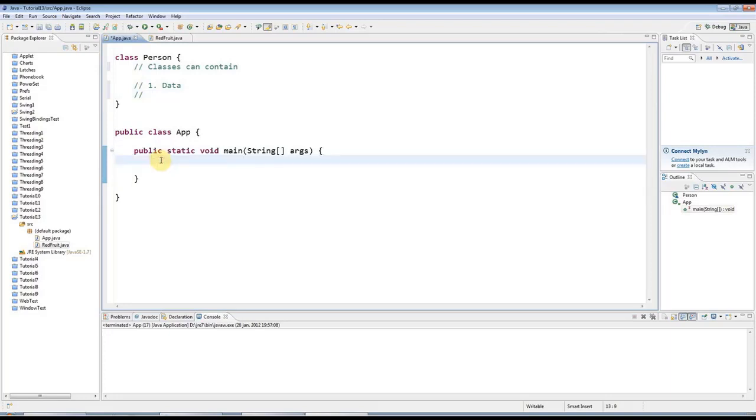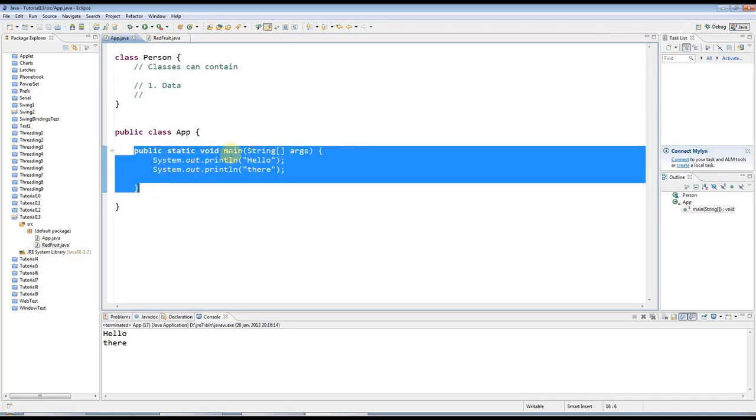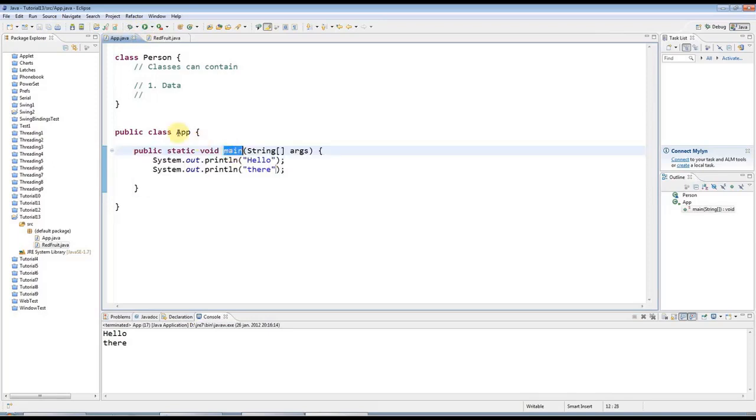The main method. And in here you can type commands that are executed one after the other. So your Java program starts wherever you declare main, and it just works through your commands in main one after the other, as you already know. And so this is actually an example of a subroutine called main, which is part of this class app.